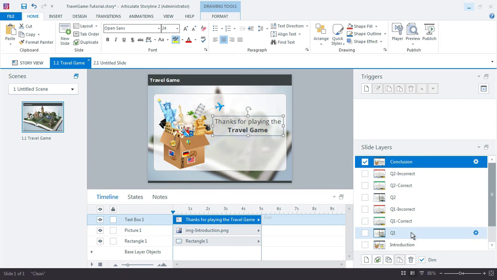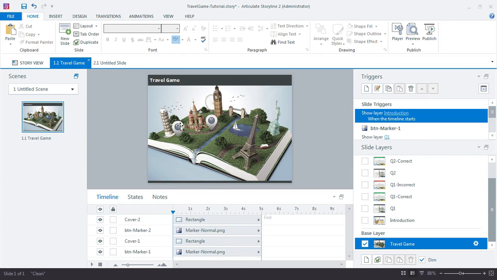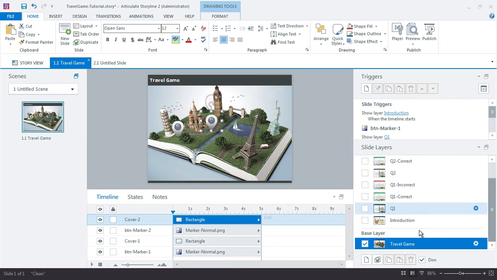So if I jump back down here to my base layer, let's just show that layer when the 2 cover graphics for cover 1 and cover 2 are normal, right? So no triggers, just using basic triggers here, no variables, just basic triggers to evaluate what's been viewed and what hasn't been.